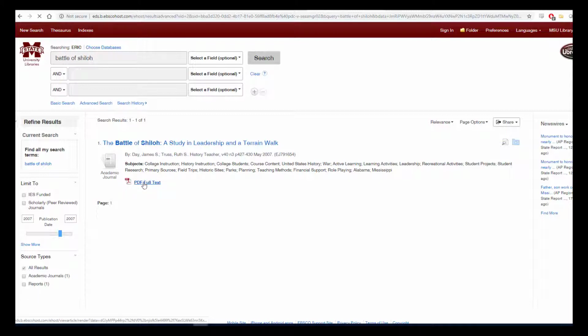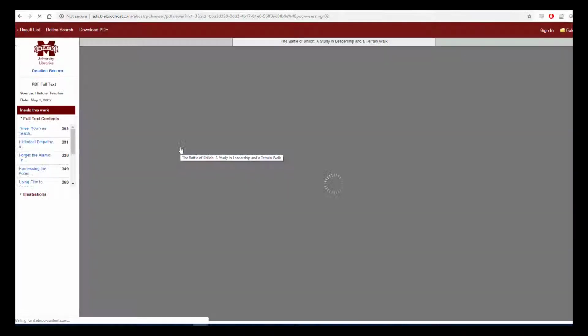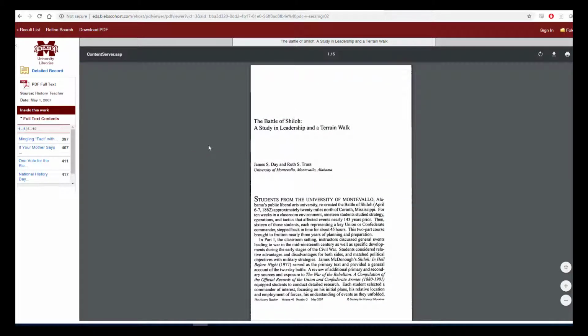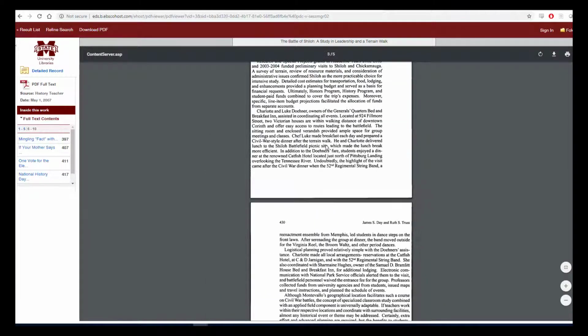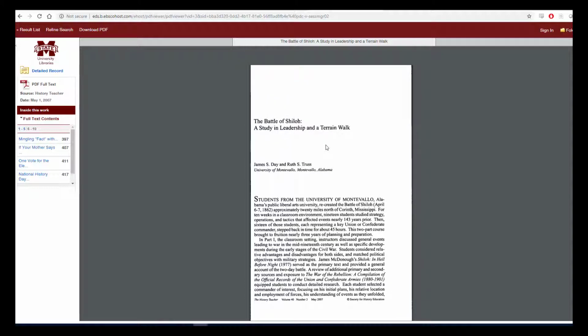So if you click on PDF, within, I guess, 10 seconds of actually searching that, I now have the article loaded on my screen, 15 or 20 seconds, depending on how fast it does. And here it is right here. You actually have an article that you're reading. You can read the entire article. And it's kind of amazing that you can pull these up. So that's ERIC or EBSCOhost.